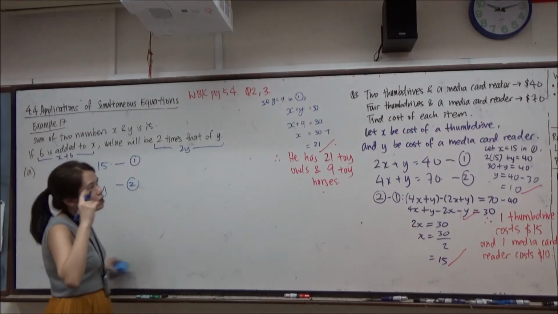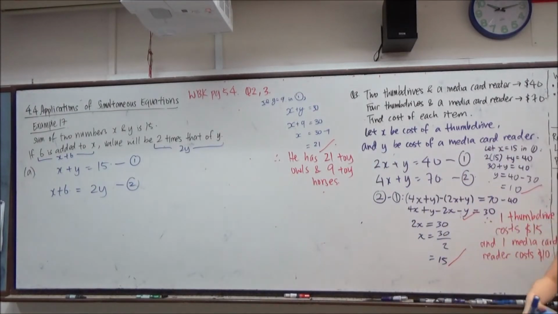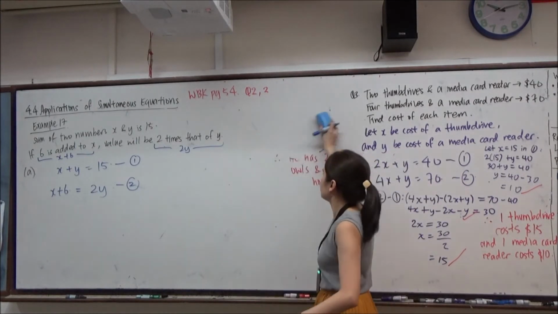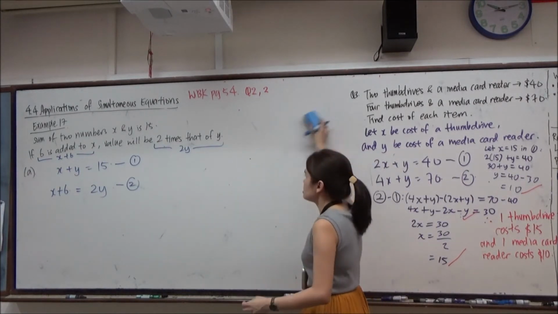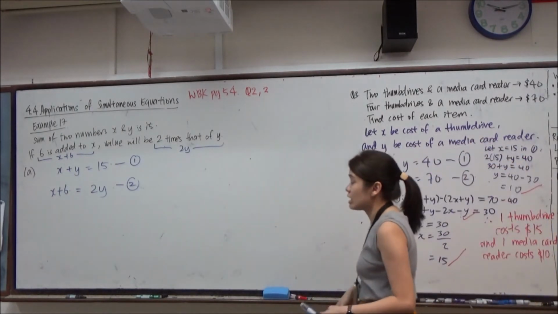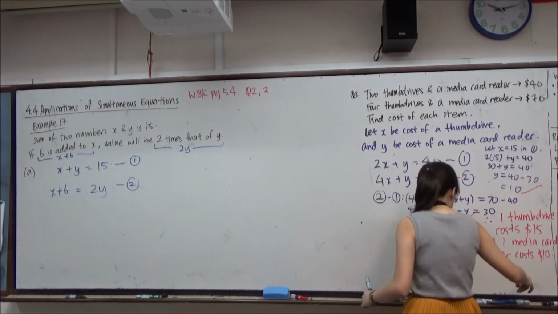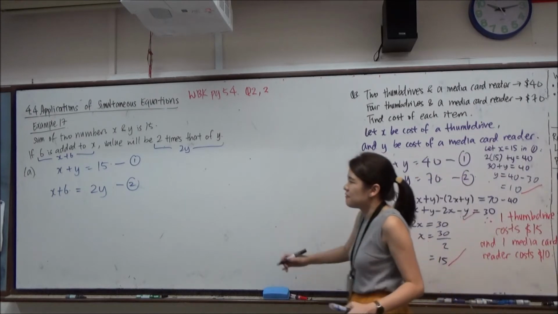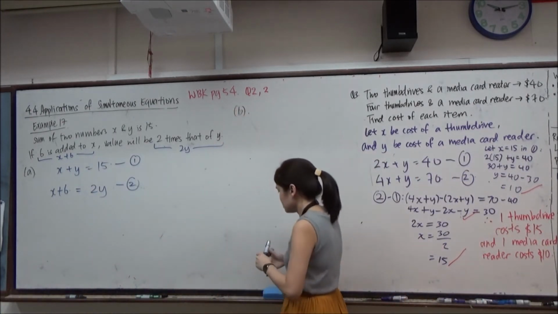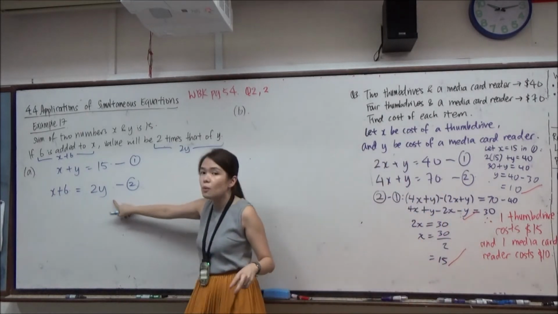Sorry, something I forgot also just now. In the earlier questions, even if you do it by substitution method, that's also possible, although it may not always be easy to do substitution. So maybe let me use this example to do substitution instead of elimination, although elimination seems slightly easier. But in case any of you are very used to substitution or find that more comfortable. So if I have x plus y equals 15 and x plus 6 equals 2y.